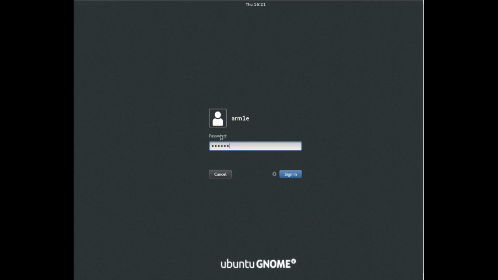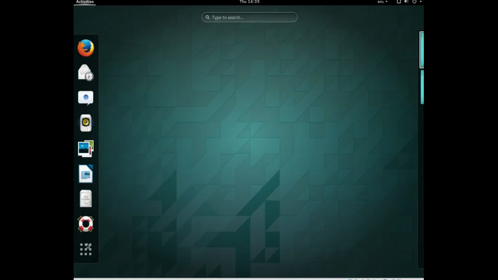So if you do remove the Ubuntu desktop, it doesn't mess up like it did before, but like I said, a quick reboot and it was all sorted. So here we go, we will now sign in. Okay, so what we have here is our basic desktop, and it's not going to be the latest one at the moment, not even the latest stable one. So what we need to do is open a terminal.